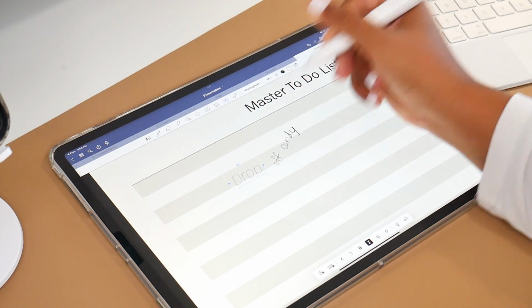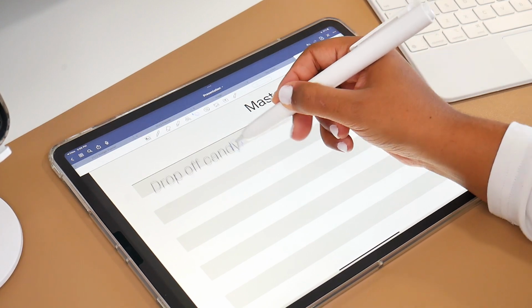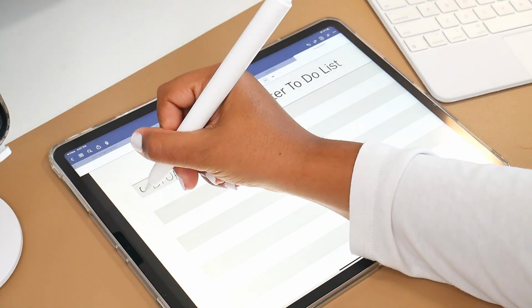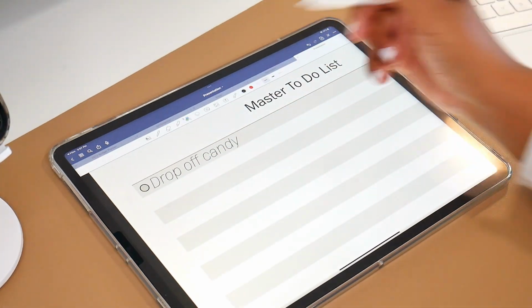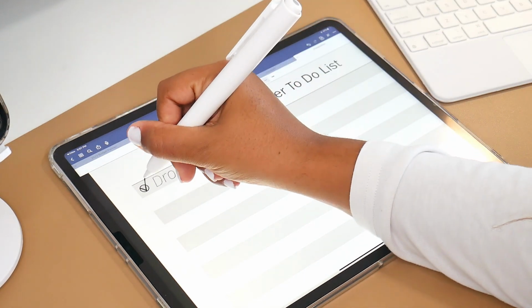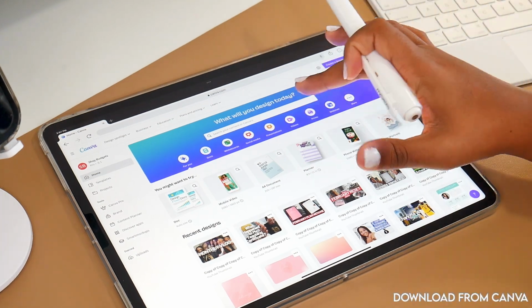Also, again, if you use that shape tool, it'll give you a perfect shape every single time. And then you can go ahead and use it as a checkbox or something like that. You can also do a square shape and it'll give you a perfect square. So, you know, you just got to improvise. If you're even slightly creative, these are some ways that you can get started with digital planning.